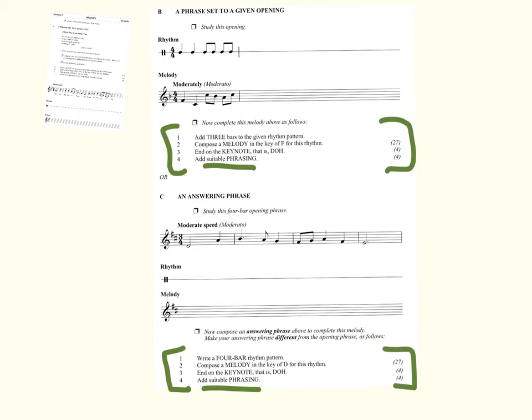Add three notes to the given rhythm pattern. Compose a melody in the key of F for this rhythm. End on the key note, that is Do. Add suitable phrasing. So as I would for the dictation question, I would write out the scale, and I'd write Do, Re, Mi, Fa, Sol, La, Ti, Do underneath, just to help with that, make sure that you are answering that correctly. And remember, feel free to end on a longer note, so maybe that's a minim.